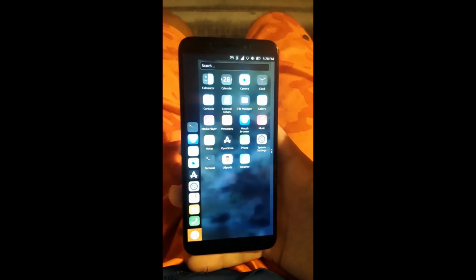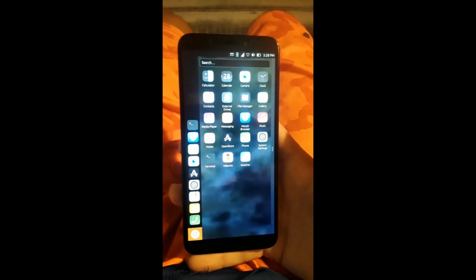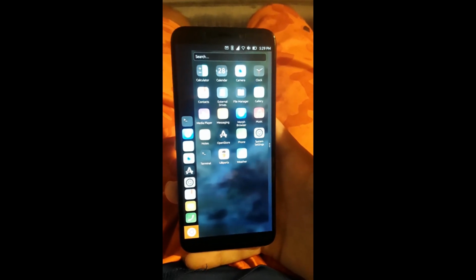I'm sure that is going to be fixed soon, and I'm going to leave Ubuntu Touch installed on my phone and keep it up to date so I can log the progress. Once we get both incoming and outgoing calls working, I'm going to be happy to report on that. As I mentioned, the hardware kill switches on the back are a really cool feature. I'm also running Manjaro and Mobian on SD card because I can get incoming and outgoing calls on those.